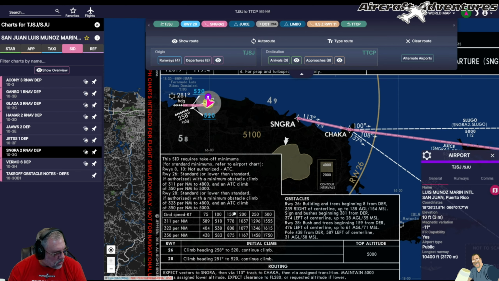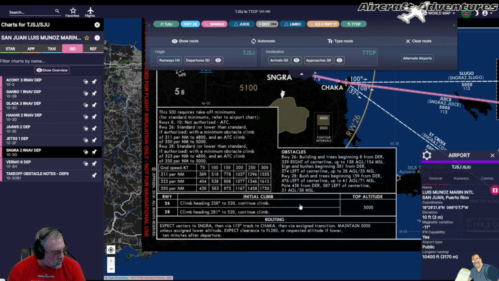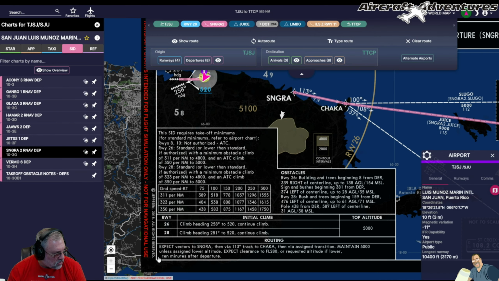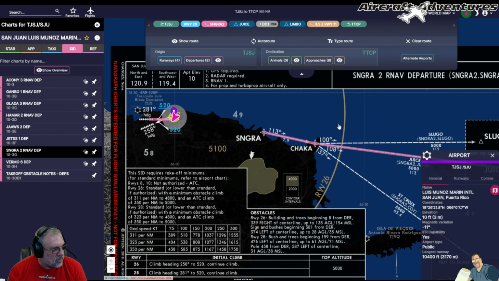climbing 281 degrees to 520, and then continuing our climb with an initial altitude of 5,000, but we've already got clearance for 9,000 from air traffic control, so we're not going to pay any attention to that. And then we'll vector back around from takeoff. Singra. Expect vectors to Singra. So we are taking off in the opposite direction, and it says we should be getting air traffic control guidance. So we'll be looking to make probably a right-hand turn, go out over the water, and make our way back for Singra is going to be our plan. That's what we're going to do.